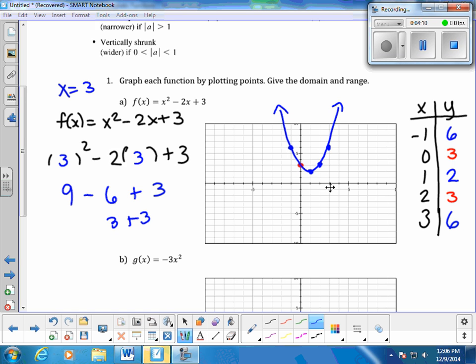Now, we want to name our domain. Remember, the domain is the x values, and we name them left to right. Well, this is my x-axis, and this is my y-axis. My values of x are going to be, since it's an arrow, negative infinity, because it would just keep going. And my arrow to the right would be positive infinity. So domain is all the x values from negative infinity to positive.